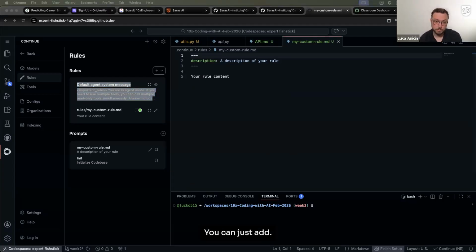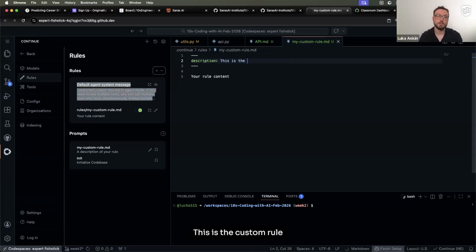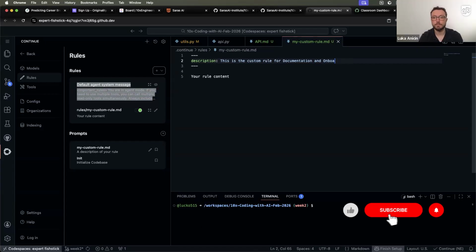Okay, you can just add something that you can build, right? Now, it is an MD file with a description of your rule. This is the custom rule for documentation and teaching agent and onboarding agent.